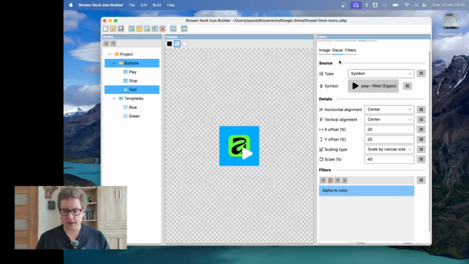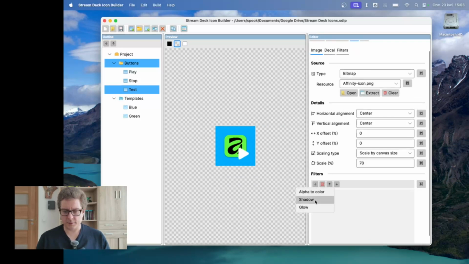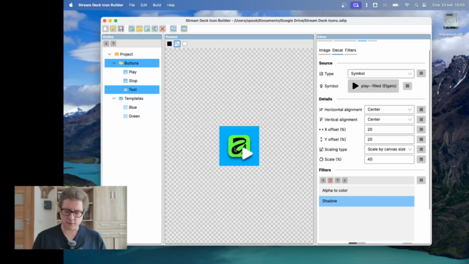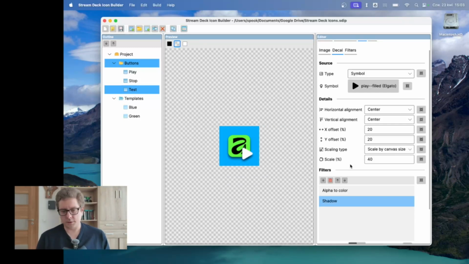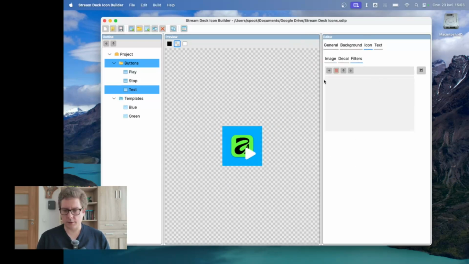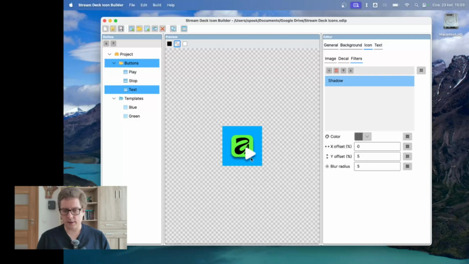And now, if I add a shadow filter to both separately, so to the image and to the decal, then you'll see that the shadow of the decal is above the shadow of the original image. You might want to have it this way, but also you can set a shadow to the whole icon, and then it'll be displayed combined like this. So it'll no longer be on the icon, it'll be below the whole combined image on your button. It's up to you which one you want to choose.